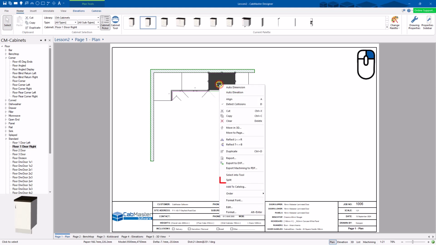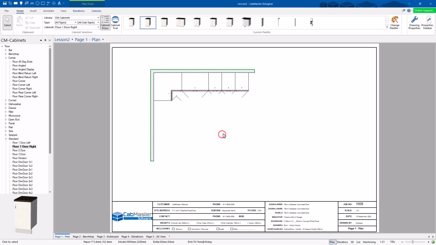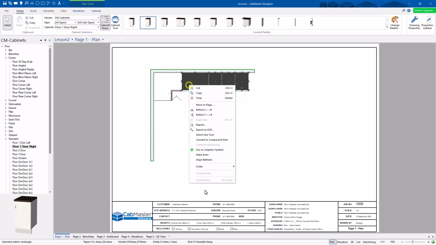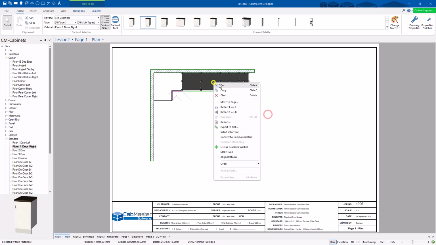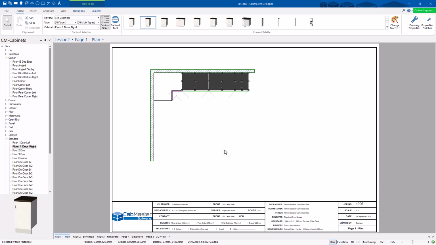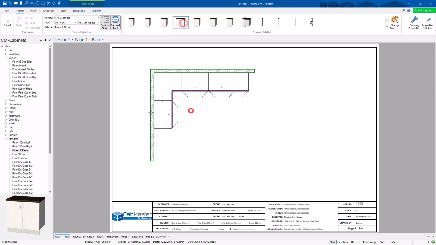The other option you can do, you can actually right click on a single cupboard and go split, and it will split the cupboard in half. Again, if I did that and go make even, I'm now going to have 7 doors of the same size. So example, I can grab this one here, stretch it to there and go okay, make even, and now they're all the same size again. So split, make even, auto cut back, drag to size, very quick and easy to put cabinets into place. I'm just going to throw some other cabinets in here just for the sake of it for today.